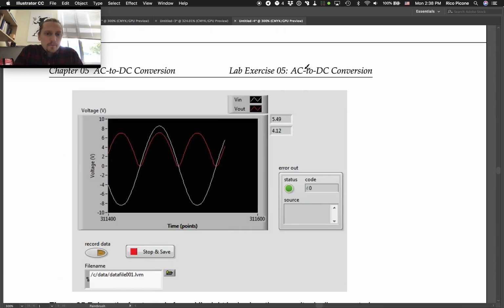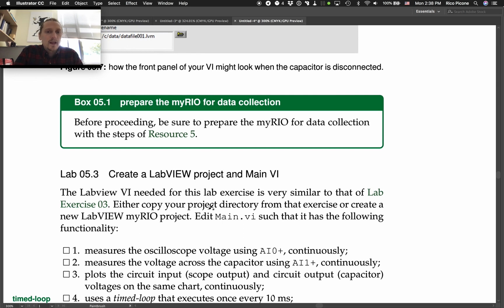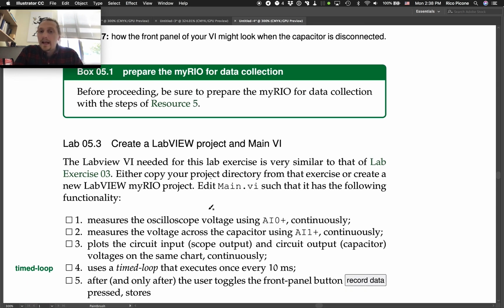So do that. And then prepare the MyRio for data collection using the same method that you used before. Resource 5 is what you use to do that. So go back to that and make sure you've got it ready. Create a Labview project and main VI. So that's the next thing. Here's the thing: you can pretty much just copy the project that you did for lab exercise 3.